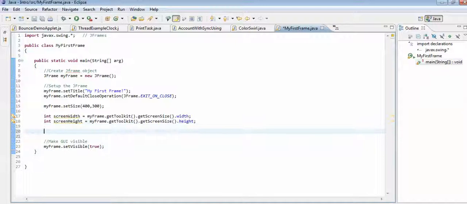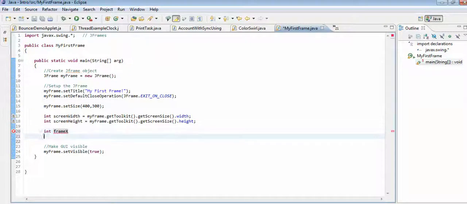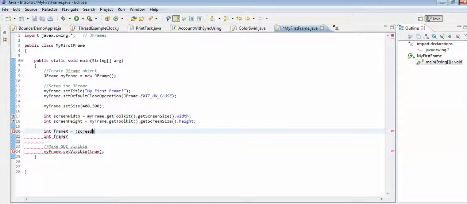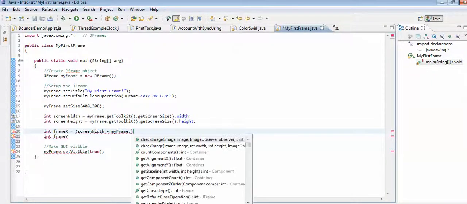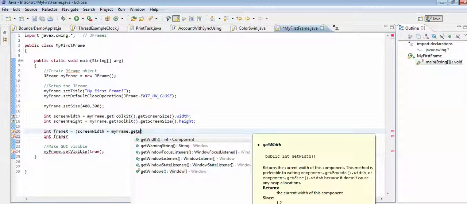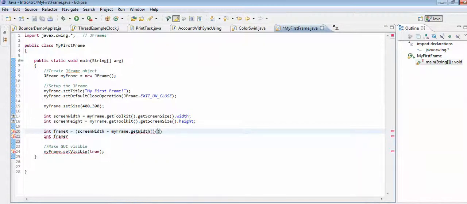Next, we will assign two more variables called frame x, which will be the width, and frame y, which will be the height. We will set these equal to the screen width that we just created minus the width of the frame, which is currently 400. Let me just comment this.